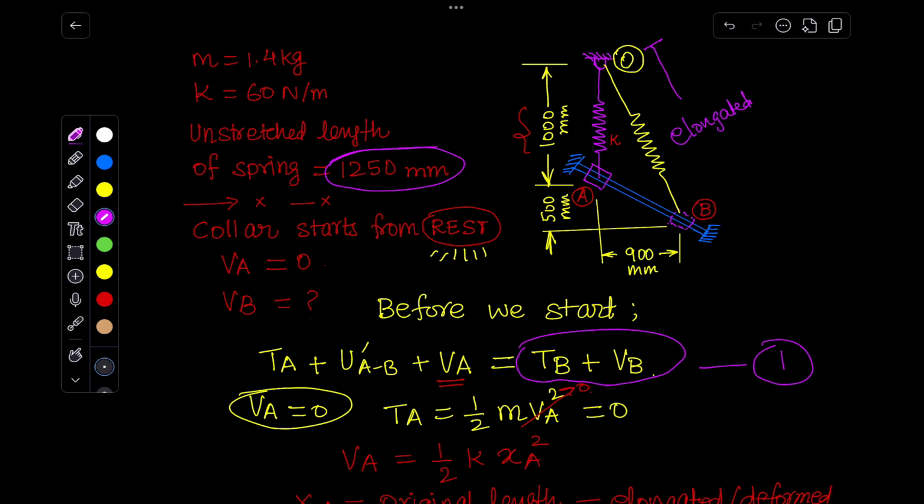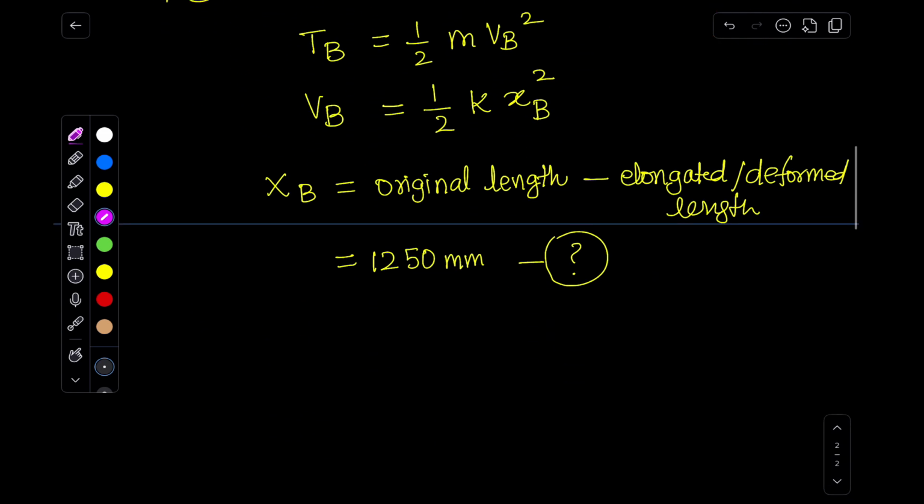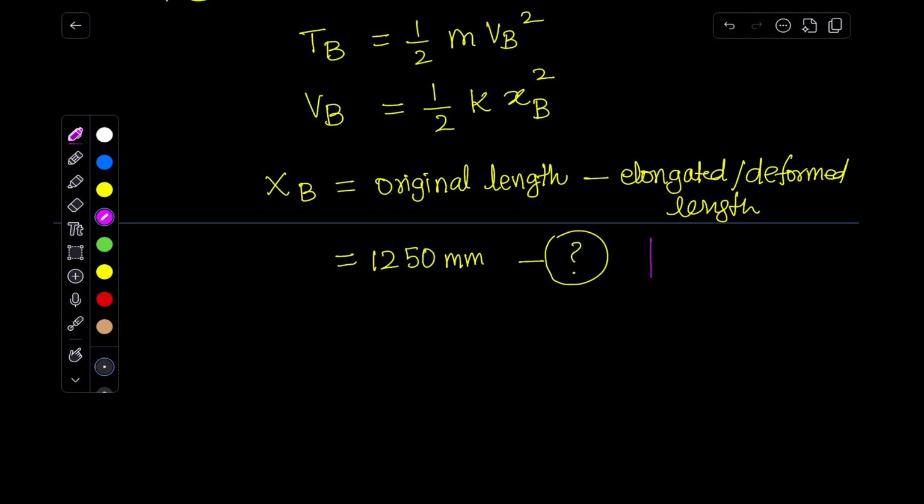The elongation is in the purple color, as I am sketching here. This is the elongated length. So what is this? This is not given. We have to calculate this. And how can we use the theorem here? Just make a triangle and you can calculate the hypotenuse. So 1000 plus 500 is 1500, and on the bottom side there is 900. These are given in the information in the image. So you just calculate the hypotenuse here and you can easily calculate the value of xB.